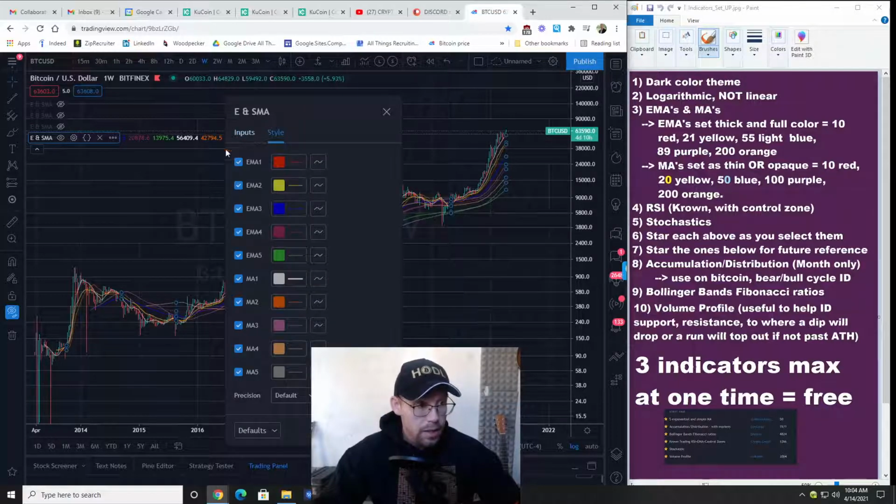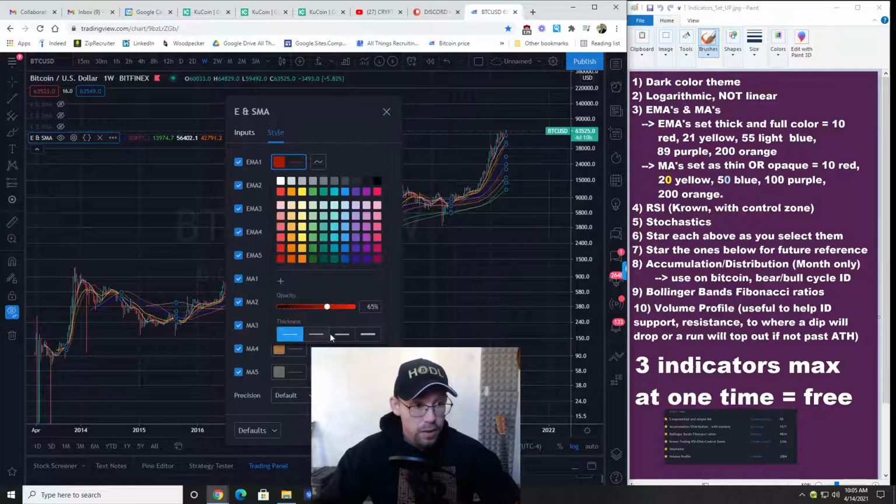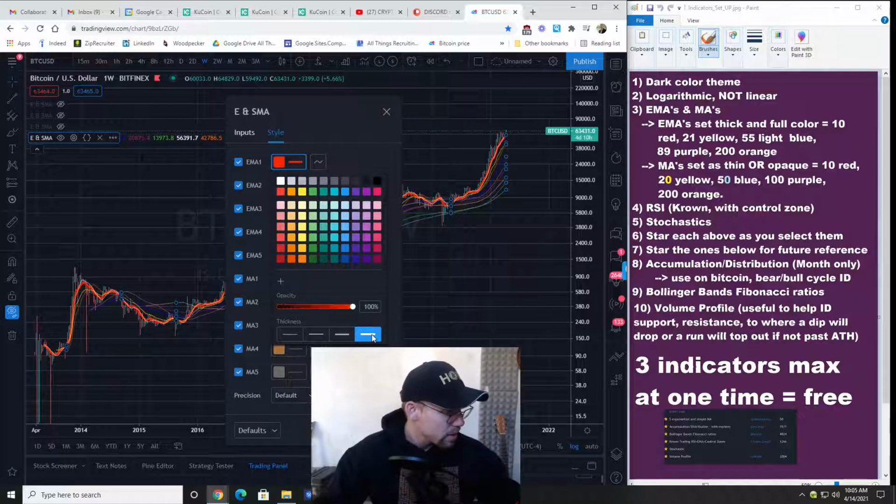So the way I set this up is I typically don't use the normal moving averages too much, so you can uncheck these, for typical daily use, so it's not as busy. But I'll show you how I use them for when I do use them. So you have style. So see these two tabs. So style is both the color, how strong and bold it is, and how thick the line is. So if you move it this way, the color gets more transparent. Same color, but more transparent, so it blends in with your background of white or black or whatever. So the EMAs, I click full bold and full thickness.